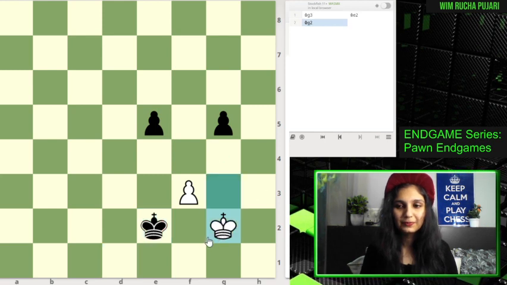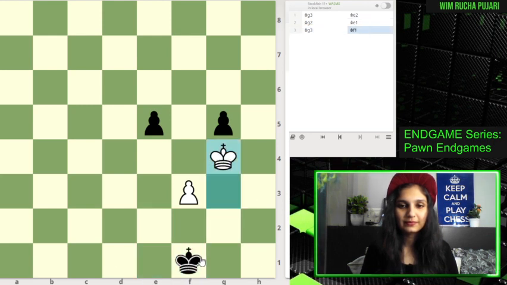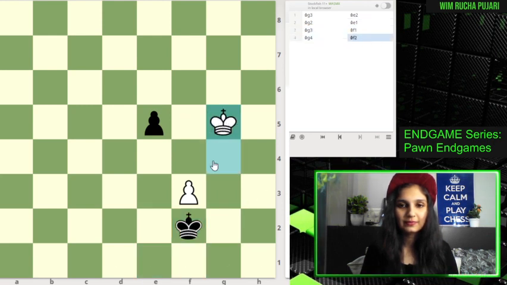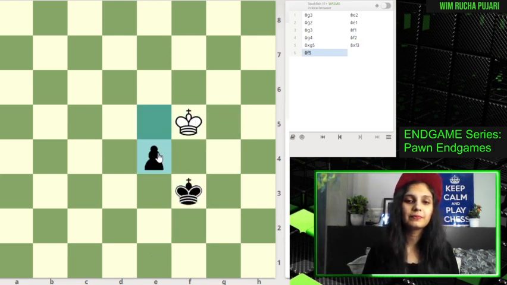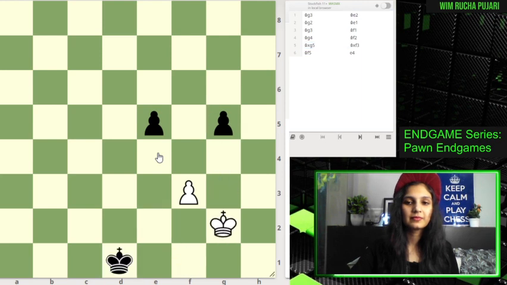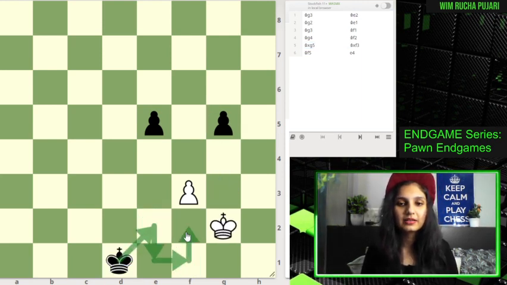King g2, king e1, so this does not work, and e4. So black's idea is to go from behind like this and try to attack the pawn.